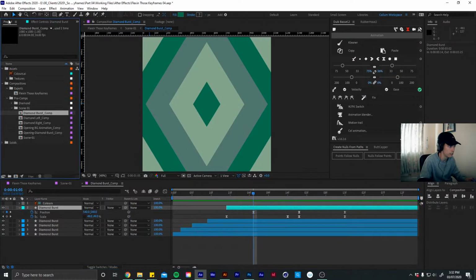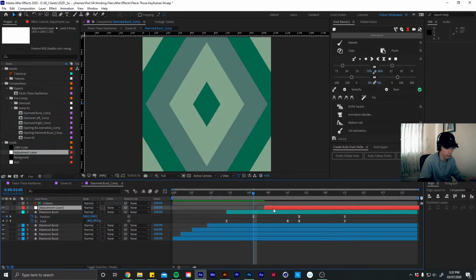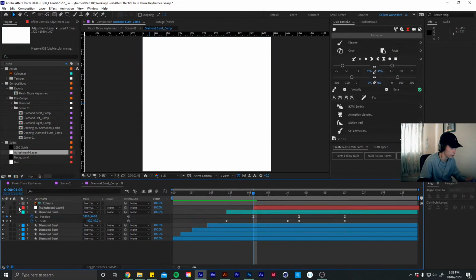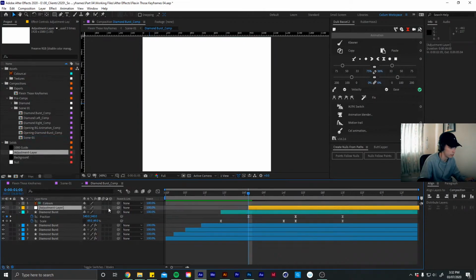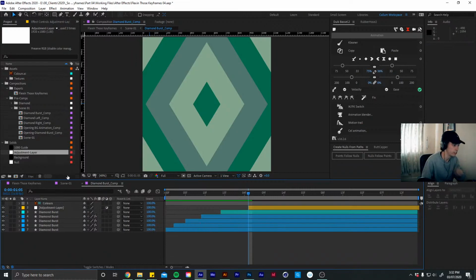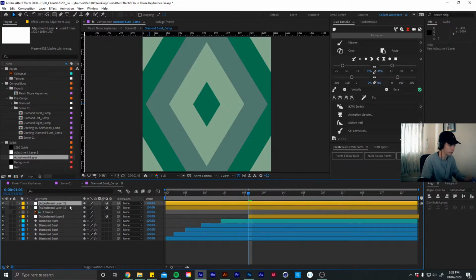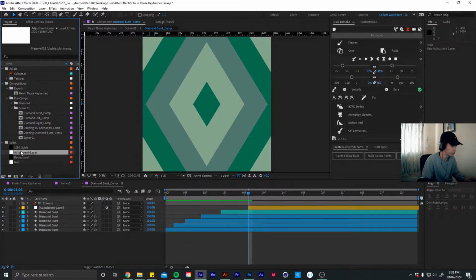And drag in my adjustment layer, and just like all the other times, set this to yellow and the adjustment layer thing on. And the reason I do this and not just create a new adjustment layer by pressing Ctrl Alt Y is just to save room in my project.